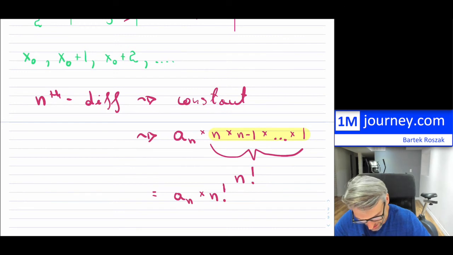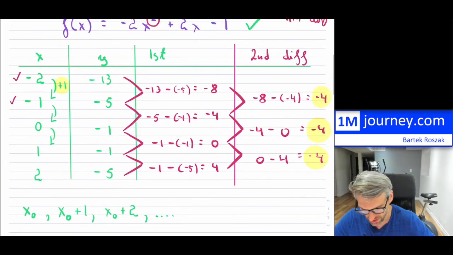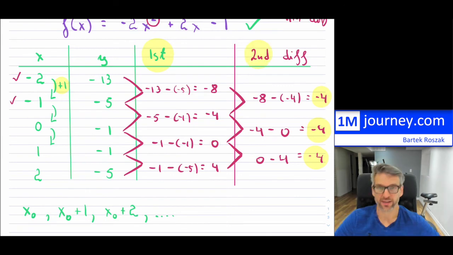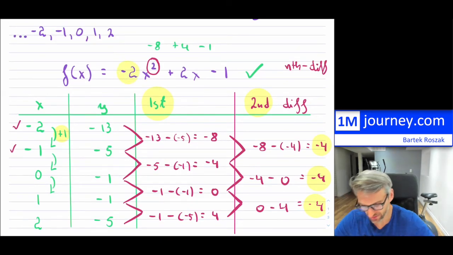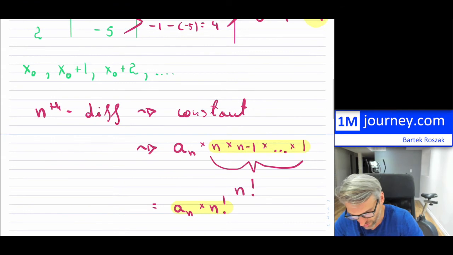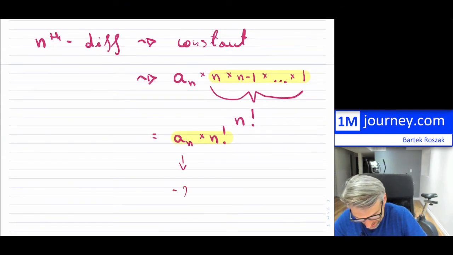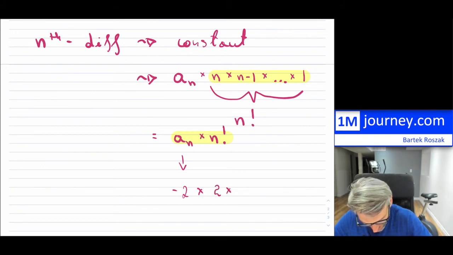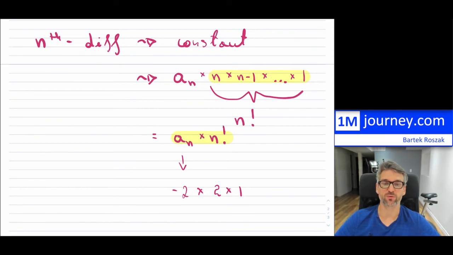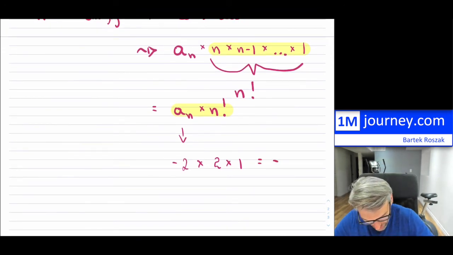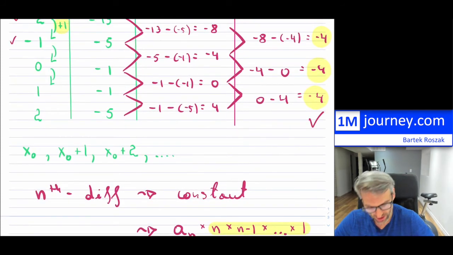So this is interesting because you can avoid all of this mess of first, second differences, and so on. Imagine if it was to the third order or fourth order, and then you have to do all of these differences. Instead, you can literally take -2. So our result in our case was -2 multiplied by n factorial, which would have been just 2 times 1, because our order n was 2. And notice what this equals is -4, which is exactly what we got here. And you can try that for any.